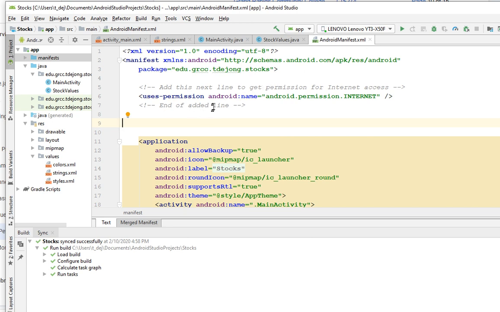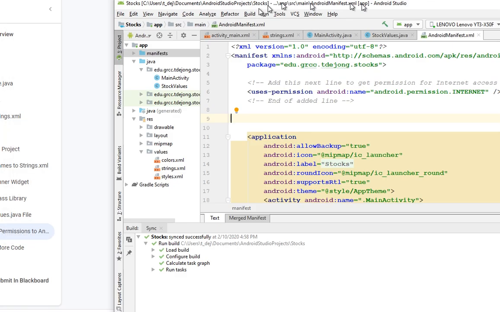Now, adding permission doesn't turn on the Wi-Fi on your Android device, your phone or whatever. You actually have to go into the settings app and connect to Wi-Fi. If your device is not set up to Wi-Fi, this program will not run, okay? So in the end, if your program's not running, please check your Wi-Fi and make sure that it is connected. And if it is, we still have problems. So anyway, let me know.